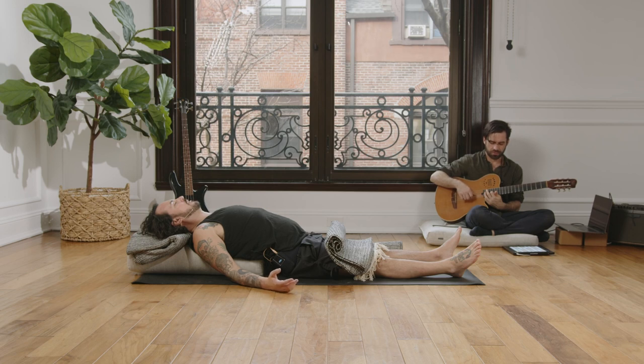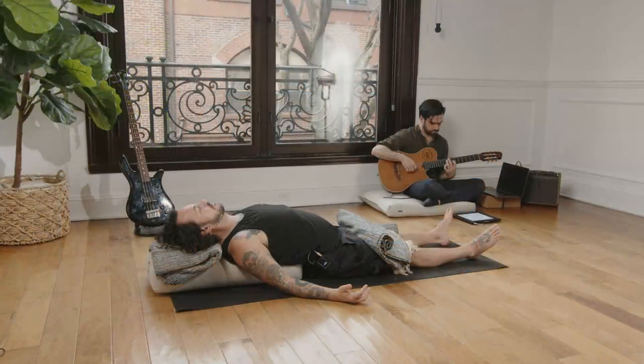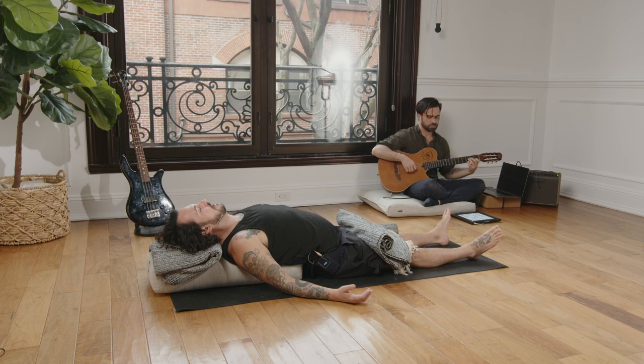Go ahead and breathe into your belly. Pause. Breathe into your side ribs. Pause. Breathe up to your collarbones. Pause at the top. Take a long, smooth exhalation down through the soles of your feet. Followed by a few regular cycles of breath.